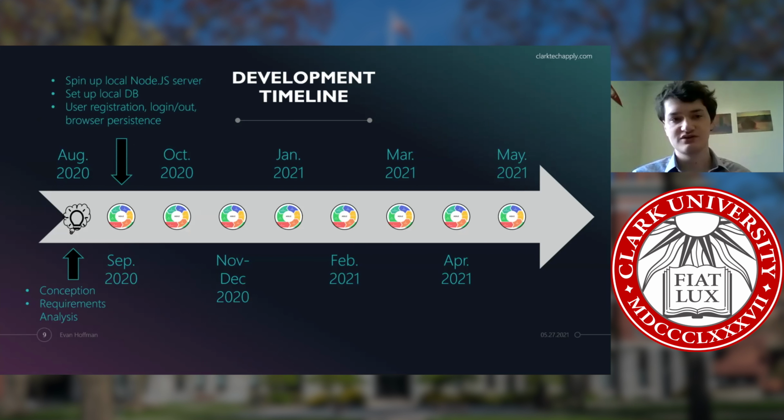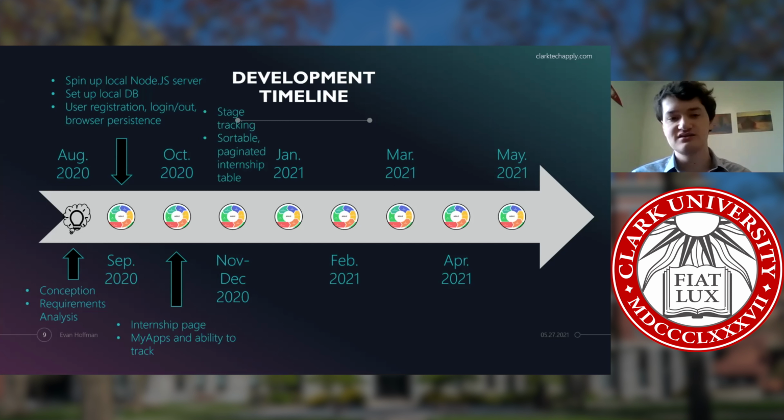In September 2020, I spun up a local Node.js server. I set up a local database, and I built the infrastructure for user registration, keeping track of users, logging in, logging out, and browser persistence using cookies. In October, I actually built that internship page, and I created Be My Apps, an individual ability to track internship listings.